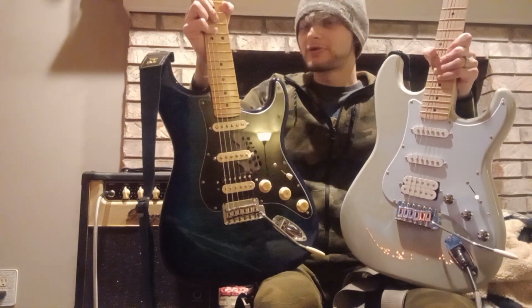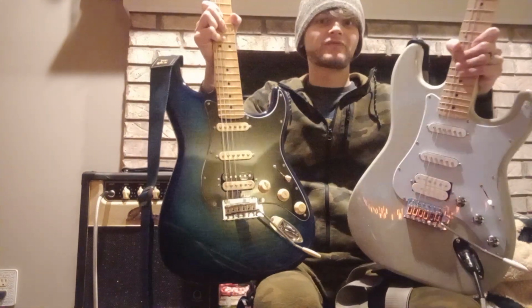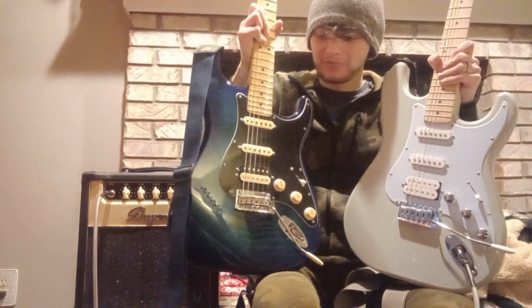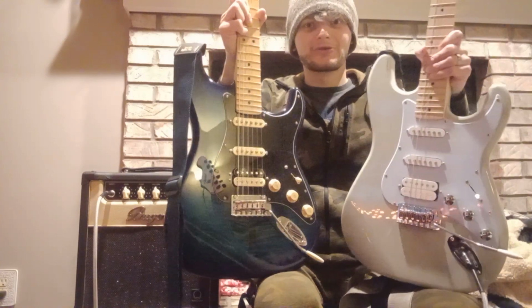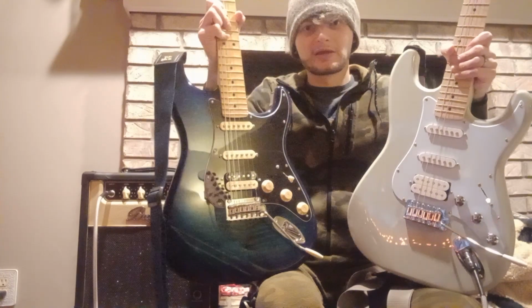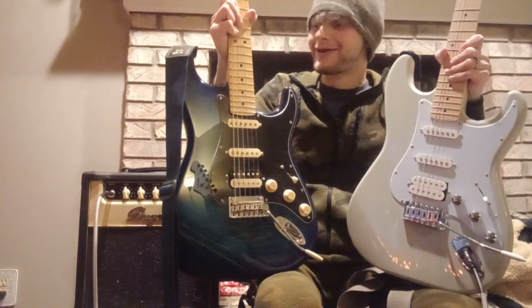Now, the body wood, this is alder, this is mahogany, maple necks, 22 frets, 21 frets, 6 screw trim versus 2 point. Honestly though, in general, they're both very similar S-type guitars, but tonewood is debatable. I don't want to get into that debate because it's just a frustrating nightmare of arguing.